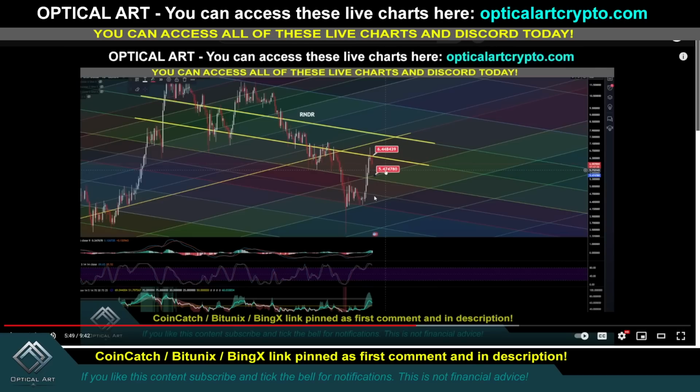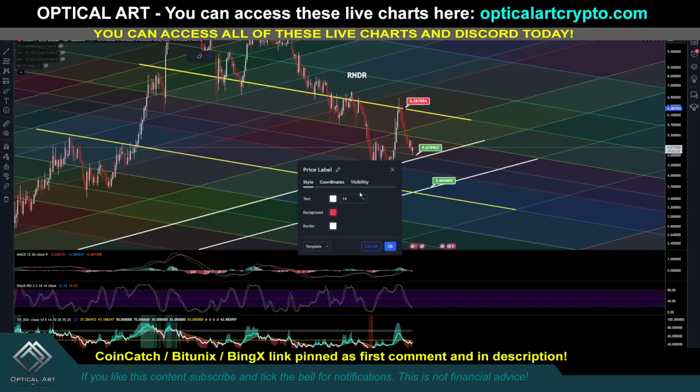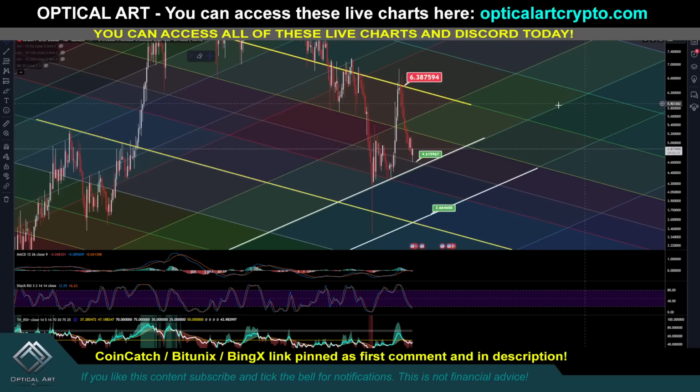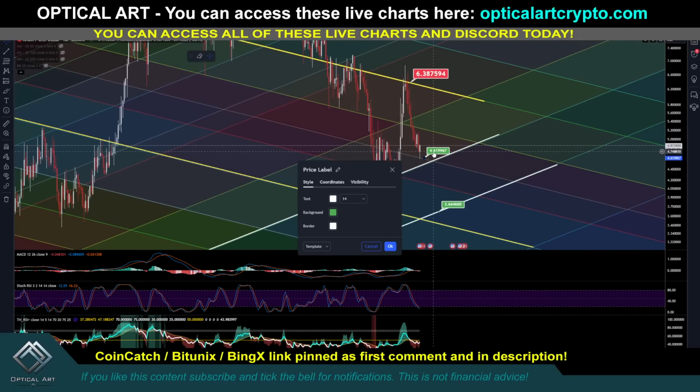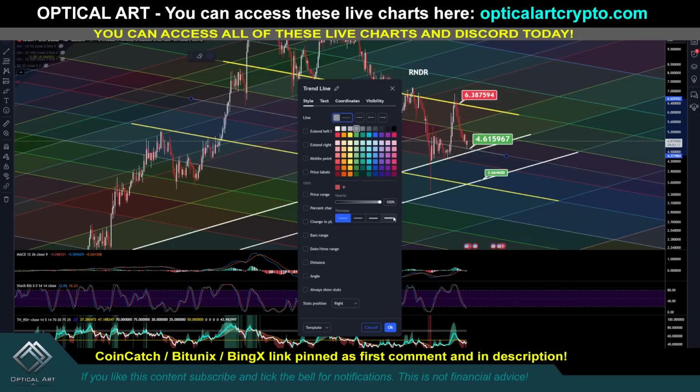We came all the way down here. So this was a key area to short based on this line. And you can see how much we dropped. If you shorted that point, 6.38, you can see we made perfect support with this line. And there's not much interaction with this line in other places. You can see right here this line. But the reason price respected that line is because it's based on fib channels, and that's just Fibonacci numbers.